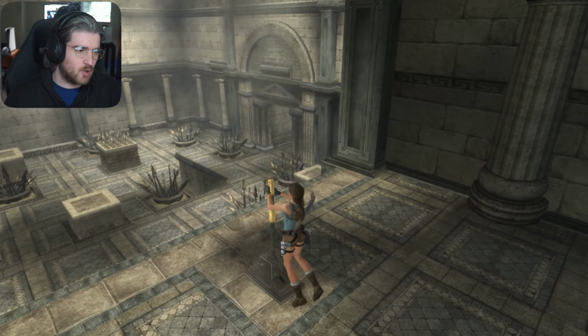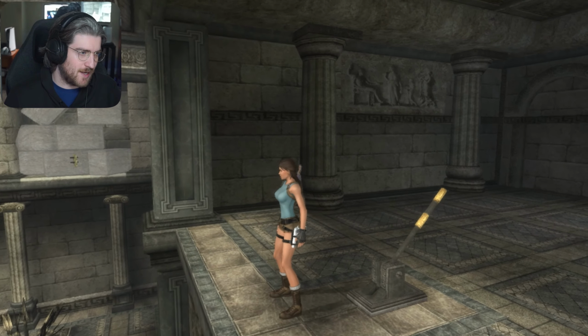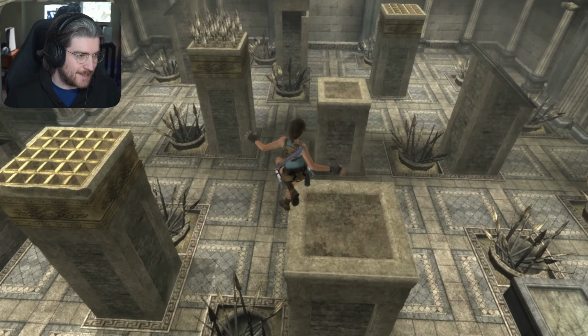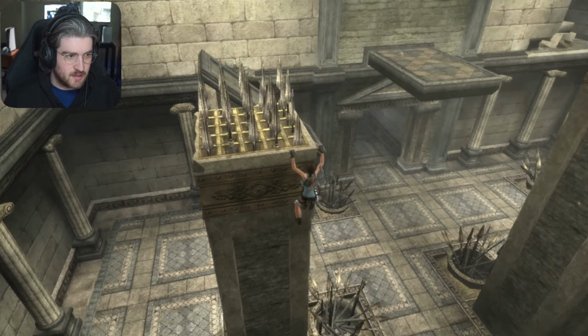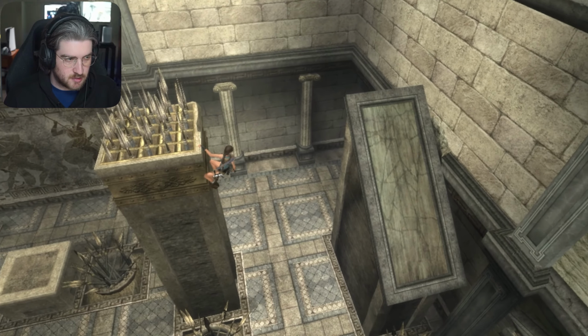All right, so maybe I go right? No, I think I was on to the right. I think I was going the right way. Oh, hang on. Hang on a goddamn second. Don't you dare, Lara. Don't you freaking dare, you little pipsqueak. Okay, so now, right. If I go around here, right? Just jump backwards, Lara. Don't do anything stupid. There you go.